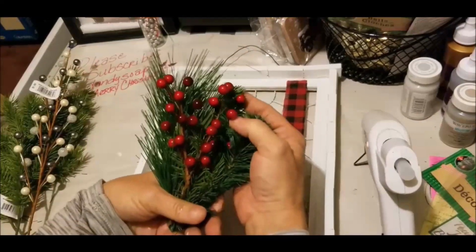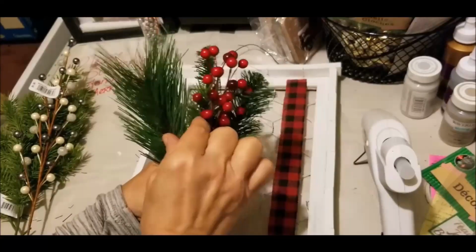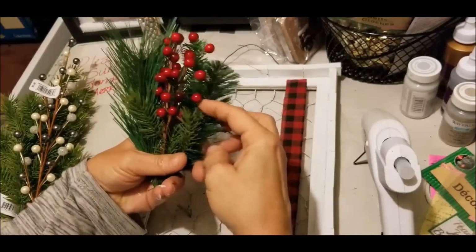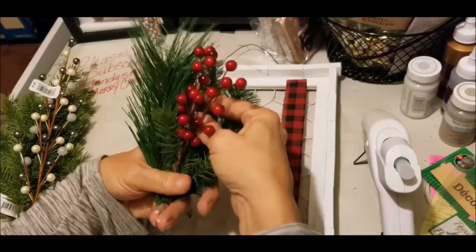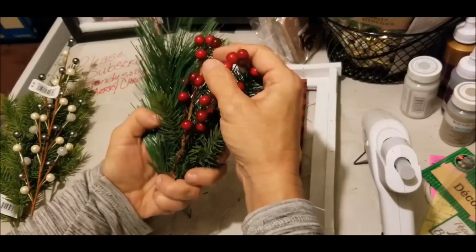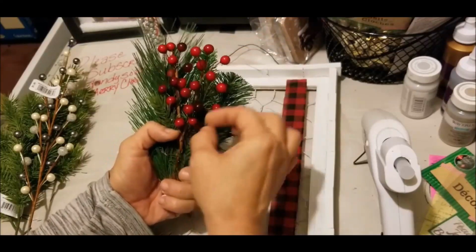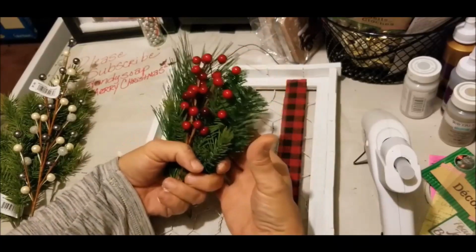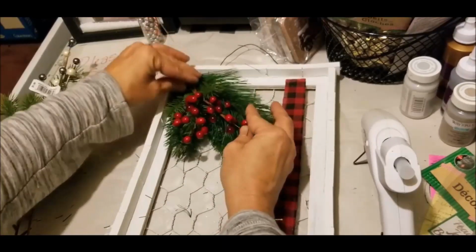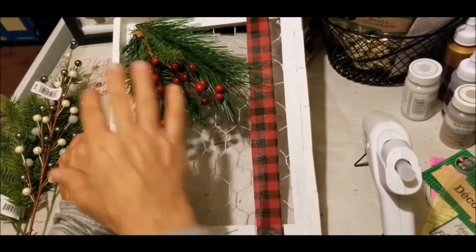Get up close and personal with it, tinker with it, move some stuff around, and just pull on it and get them situated where you like them, where you want, to where you can see what's the most relevant to you, and then proceed in gluing it into spot or tying it into spot. That way you see up close and personal exactly how that's going to look to you. And then go from there.